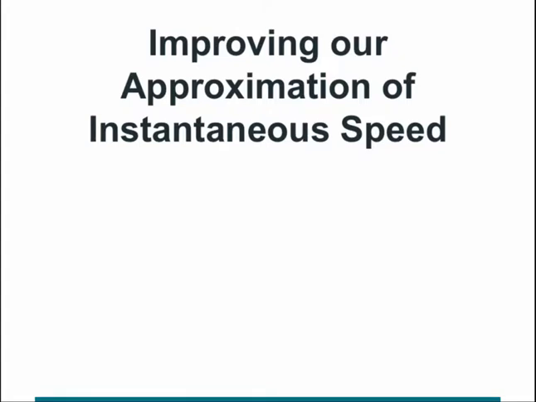In this video, we'll be looking at how we can improve our approximation of a car's speed at a specific moment in time. In the last video, we started by looking at a car that was increasing its speed as it merged onto a highway. And we focused on the amount of change in distance for each 1 second interval.